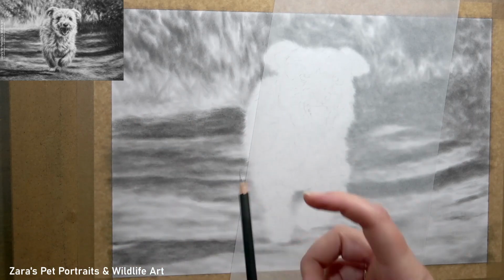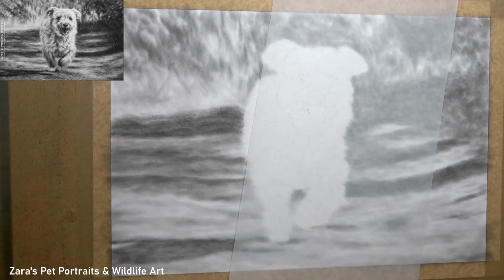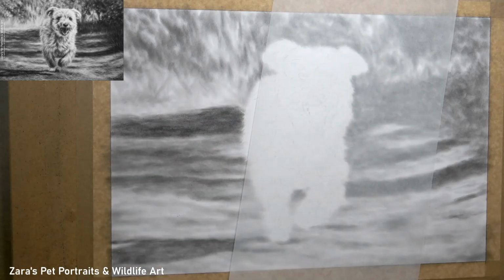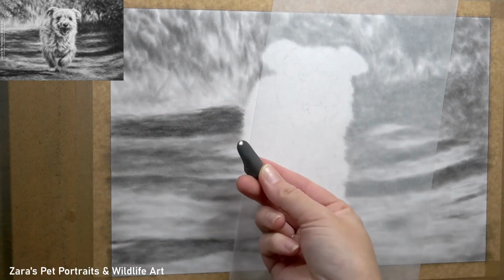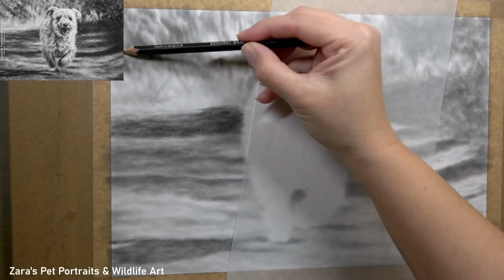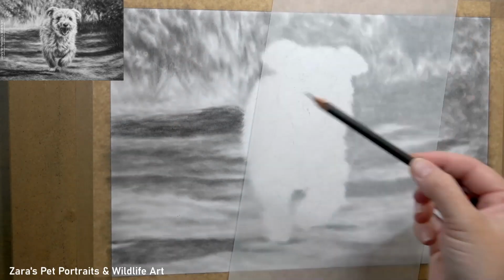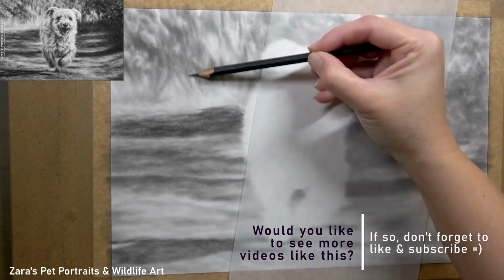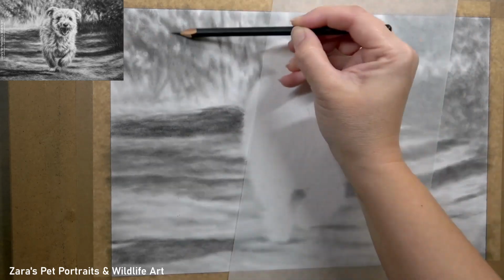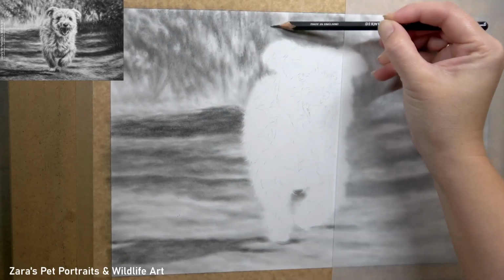Now as I start working with my graphite pencils, this is where I'm starting to work on one small area at a time. When I worked with my graphite powder, because it is a fast way of working with the medium, I'm able to work in whole individual layers without feeling like I'm going to rush through or skip parts. For me personally, this is a really big factor. I don't usually like to work in whole individual layers because I find that it's more likely to cause hesitation, where we're focusing on too much of a larger area. But because graphite powder is able to speed up that process, it can work quite well.